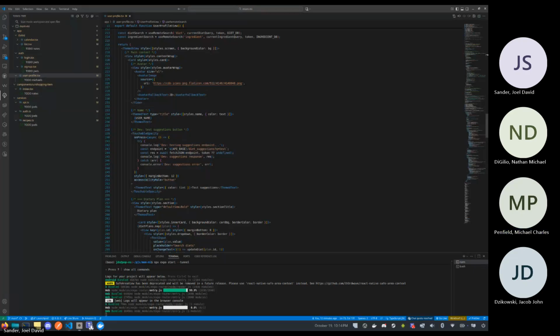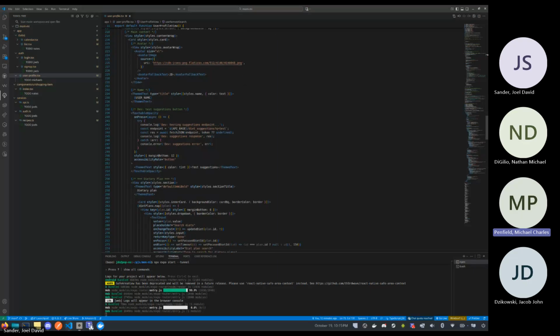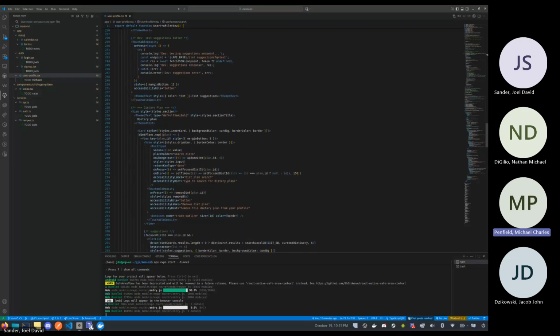So I can parameterize that. That's what I did this week, and next week I'm going to finish up the user profile by allowing the user to actually update their existing dietary restrictions. Then I'm going to look into integrating the camera, getting a camera page on the app so that users could take a picture of food or menus or whatever, and then upload that to the back end to get relevant recipes.